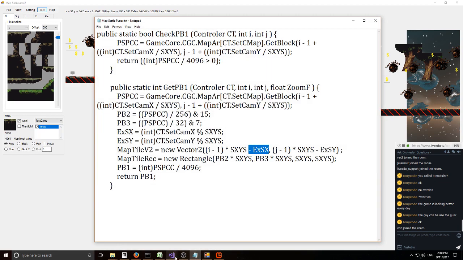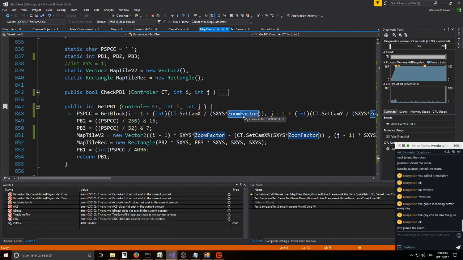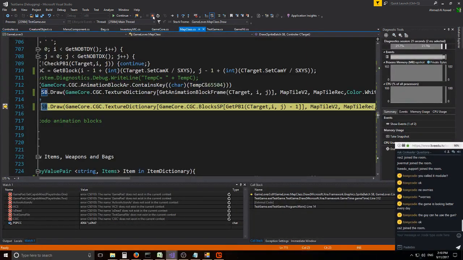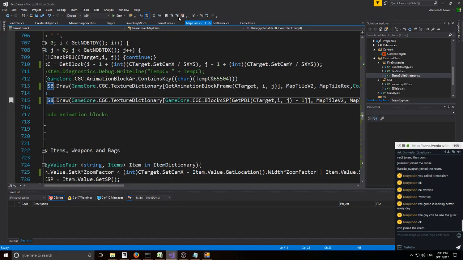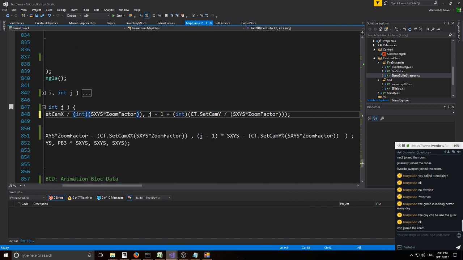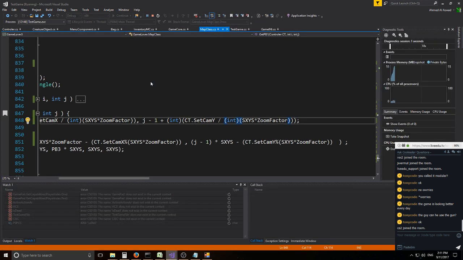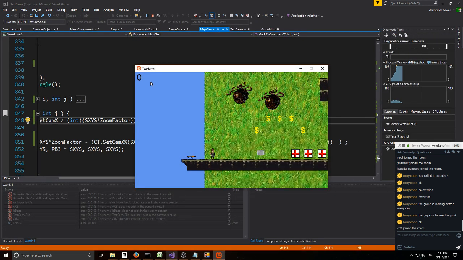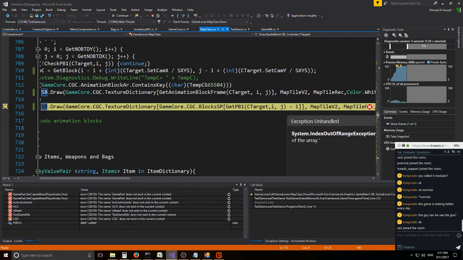So why did it screw up? This number must stay. So what we are going to do, we are going to first remove this and adjust the code and convert this number into an integer before we do any divide, just to make sure it doesn't give me a wacky value. Remove it and zoom out, and it crashes again.